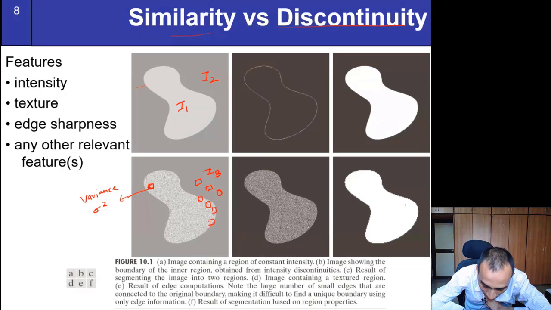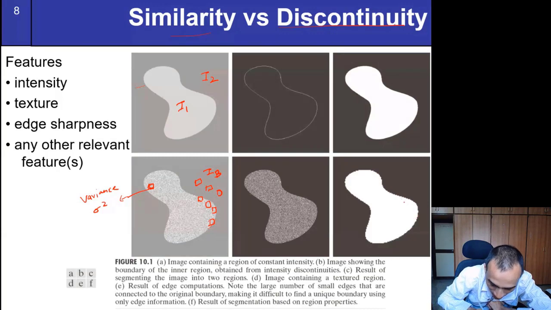So in that way you end up segmenting out this region. Again you can see here that you are not getting a smooth boundary but a textured boundary. The way this image will be segmented is that you divide your image into small blocks of region, and within each block you do a simple variance calculation.